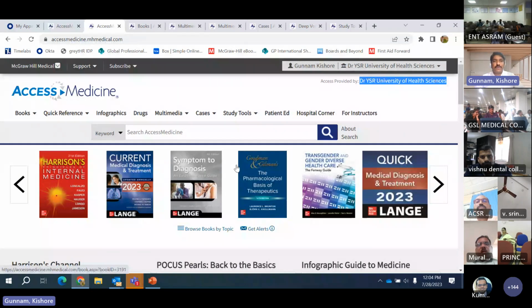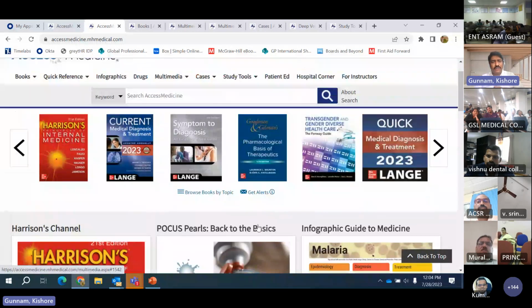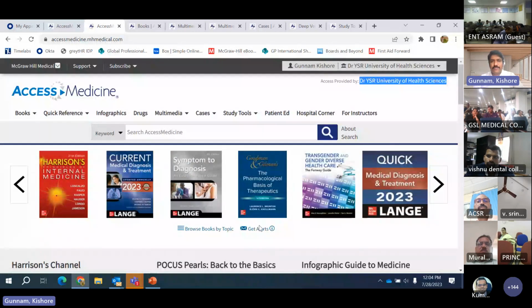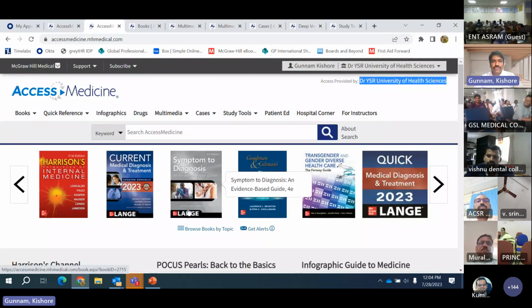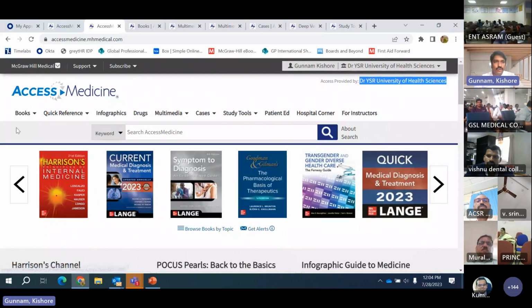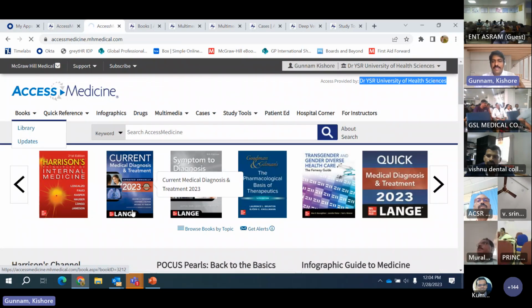Now, coming back to the page, this is the home page. As I said, it has Harrison's, Goodman Gilman's, CMDTs, Adam Victor, all kinds of important books. But if you ask me, are these books just PDF books? No. If you click on updates, see these books, for example, Goodman Gilman's new edition was launched in March 2023.